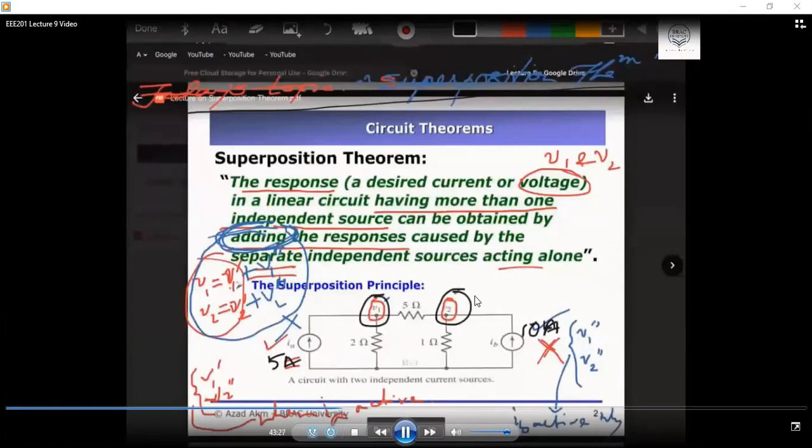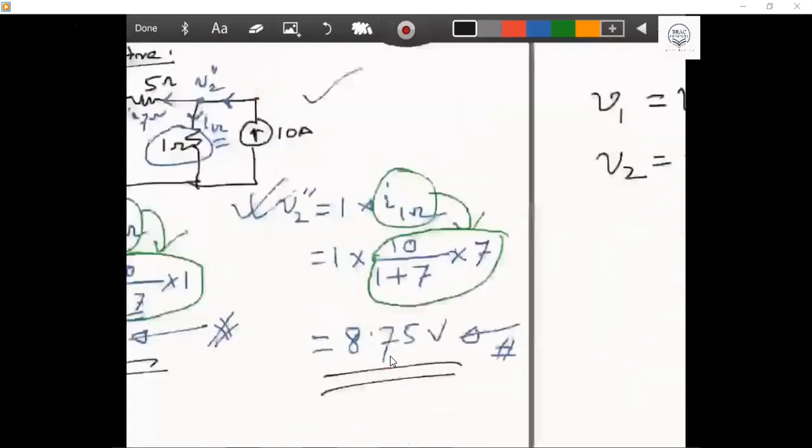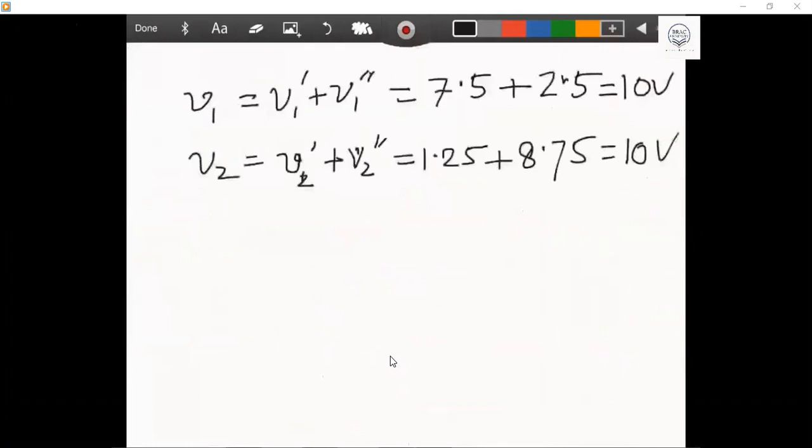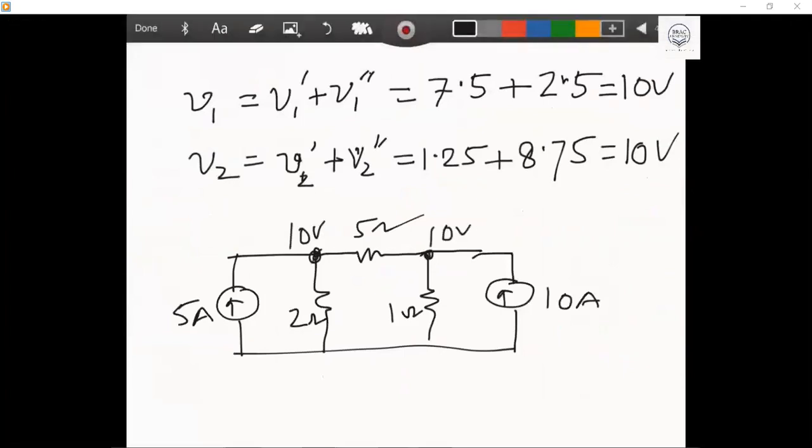Now, if you try to get it in this way, let's go to the circuit and then you can understand it. Okay, now you see, I'm going to draw the circuit like this. Again, this one 5. If you implement this, V1 is 10 volt, V2 is 10 volt, because this time 5 ampere and 10 ampere source both are connected together. You understand it? V1 equal to this, V2 equal to this. The final value is this. This is the thing. Now, what does it mean?